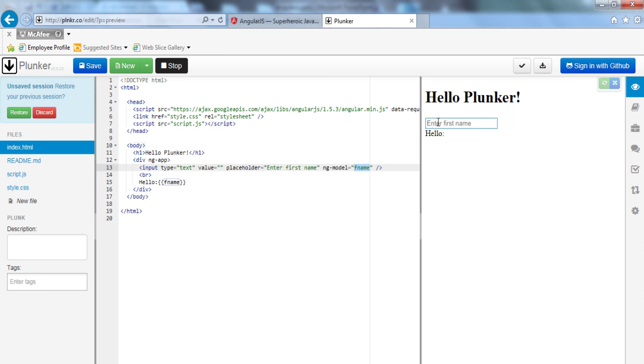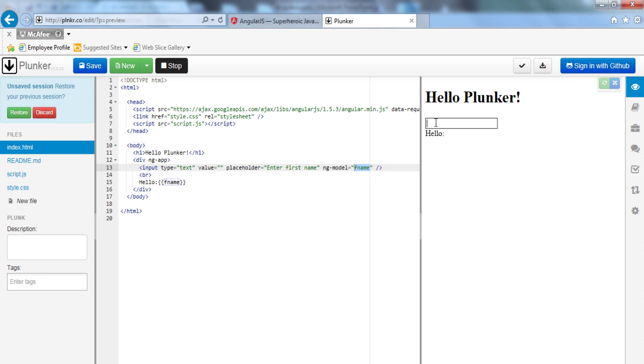Whenever I enter any value into this text box at runtime, that value will be bound or assigned to this model. Wherever we see fname, I'm using expressions to print it here, so that you will see everything live.